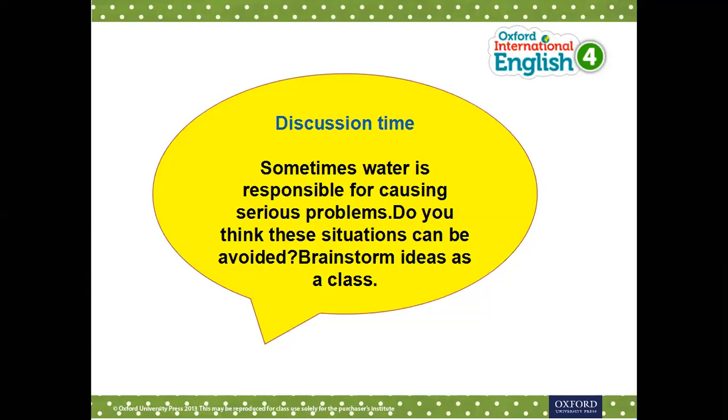Mariam? We should make roads next to it or holes so the water can fill up with it and not get into the road. That's correct. That's excellent. So making holes next to the roads and pipes so that the water goes through the holes and into the pipes, and this water can be used again. How can it be used again? By recycling. That means cleaning up the water and using it again for plants, the trees, and for washing things, for example.